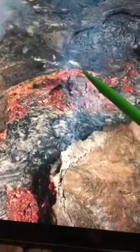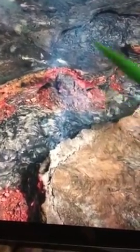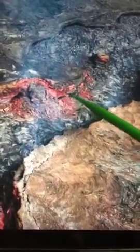A lot of the reddened areas through here is all that same kind of oxidized rock, kind of collapsing. It's really crumbly, so after the flow drains away and it has time to crumble, we see these areas like this, that were overhung, collapsing back into the pit. So here is that area as well.